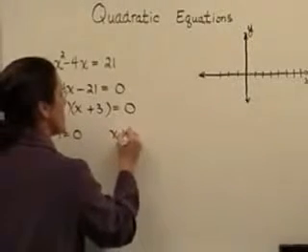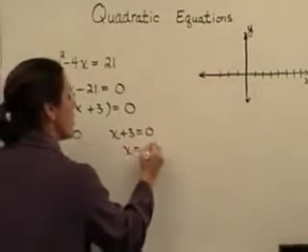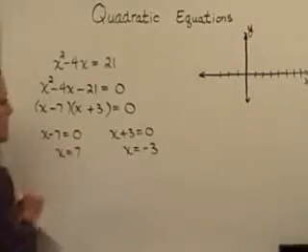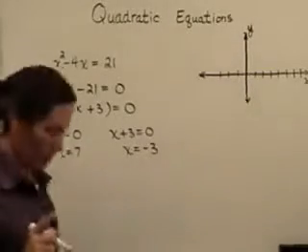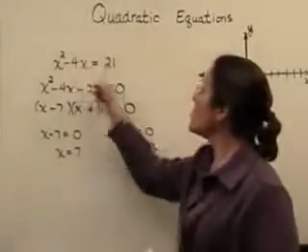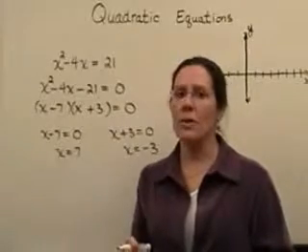I'm no longer going to go through these steps. I'm just going to say that now we'll subtract 3 from both sides, and therefore negative 3 will be one of my solutions. Here I'll add 7 to both sides, and 7 will be the other solution that works in this quadratic equation. And again, you should go back and check these in the original equation. I'm not going to do that as well. I'm going to expect you to do that on your own.